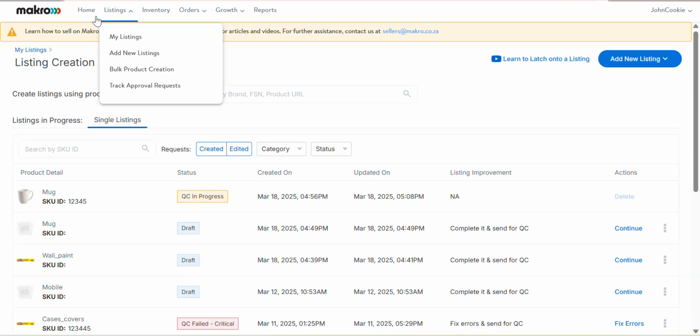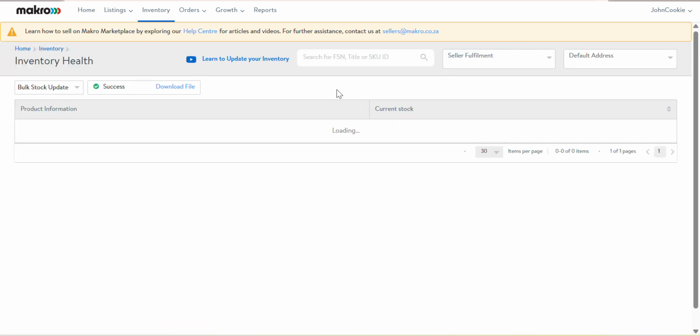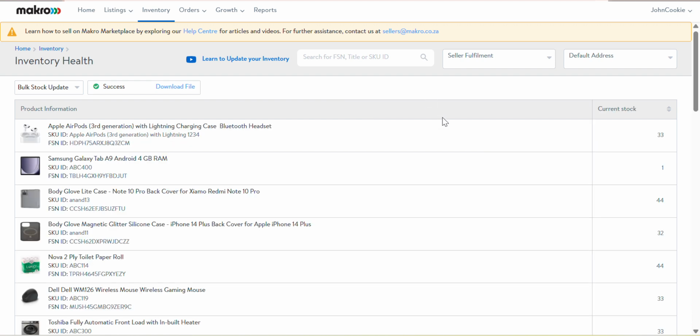And I think that's pretty much all the updates that you would need to make. You would obviously update your inventory, which we went through on the inventory information. If you'd like to, you can edit one by one, or you can do it in bulk. And just be wary of the locations. And we've shown you how you can update your location settings as well. So that is largely what you'll be needing to update and change while you are selling on macro. And if you have any queries about other settings that you would need to change, you can always send a ticket to sellers at macro to get help there.